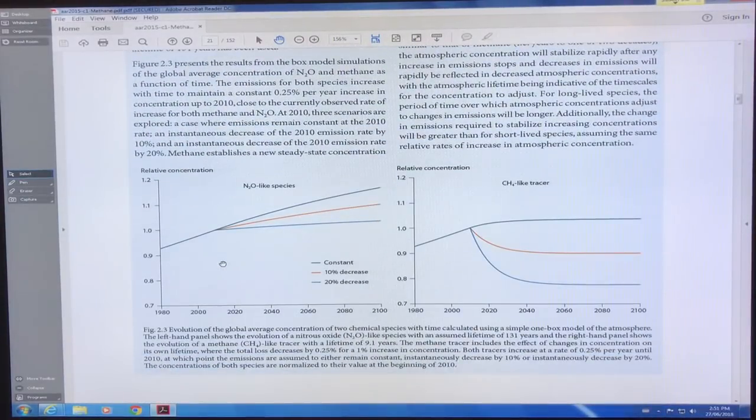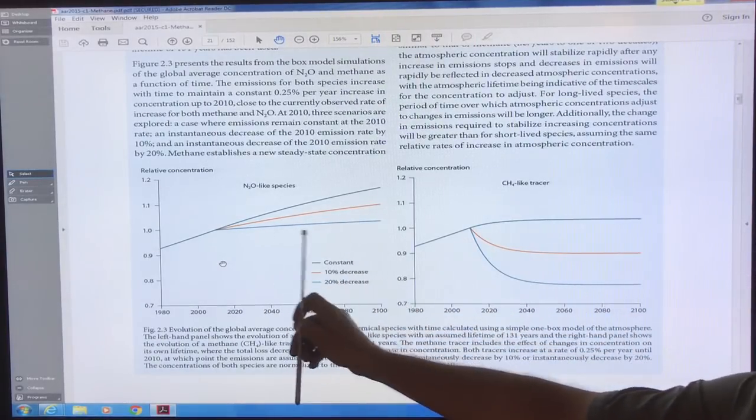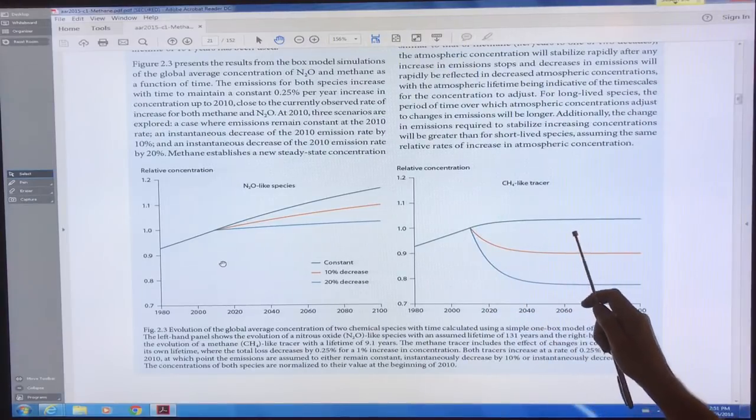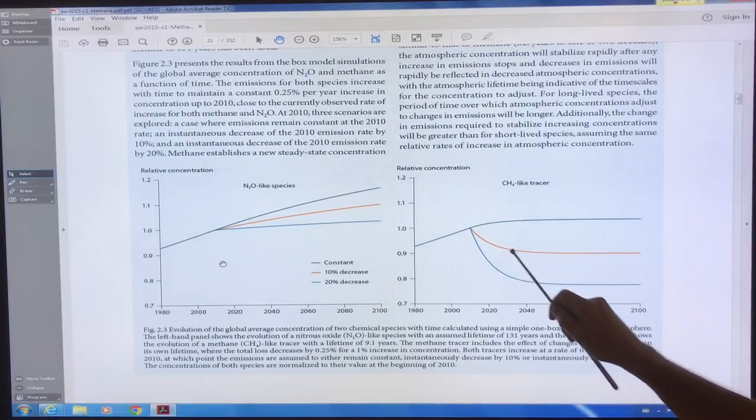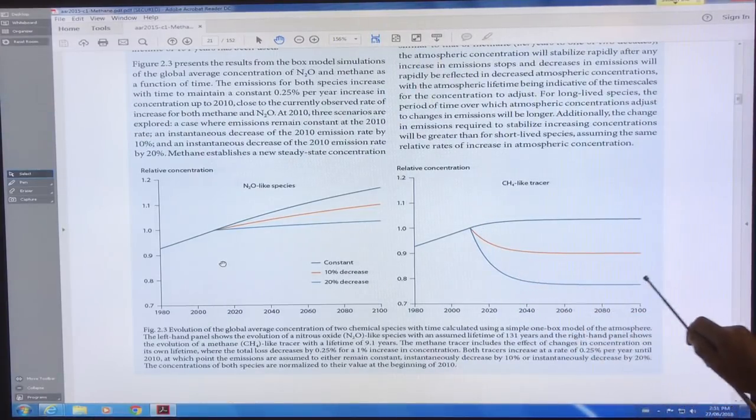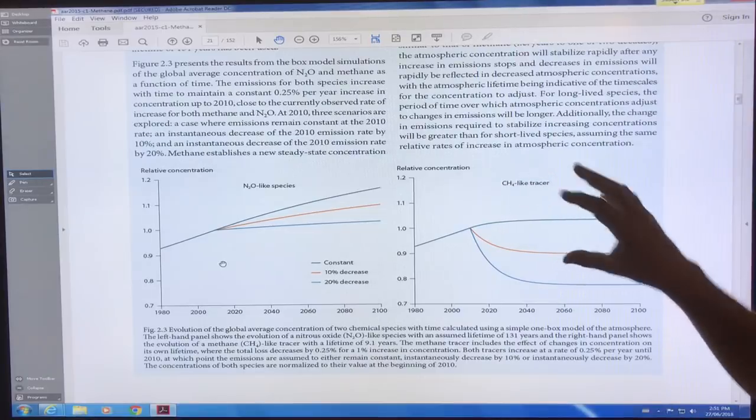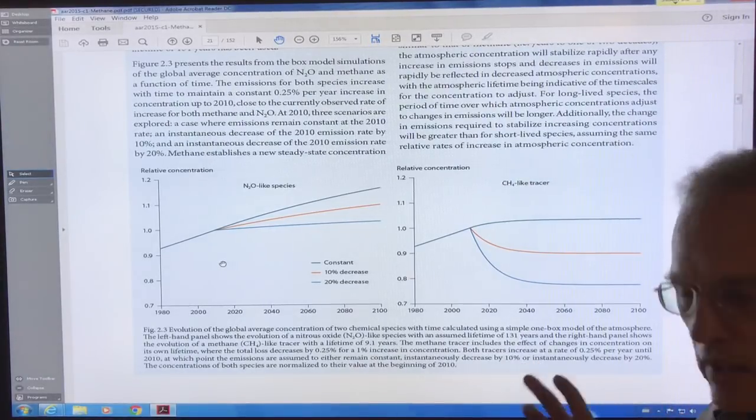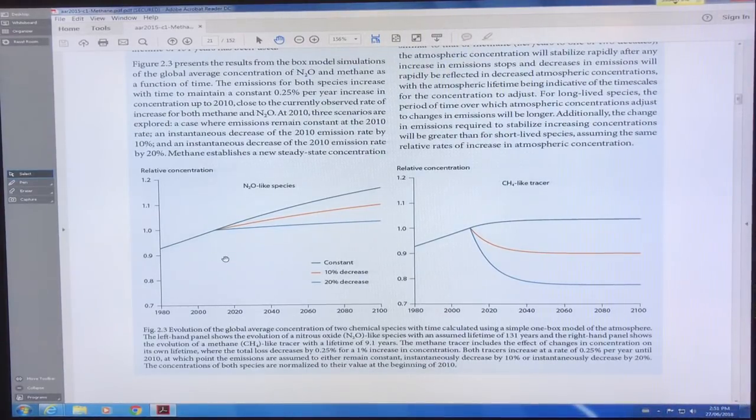This is showing that the lifetime, if you have a long lived lifetime, like an N2O like species, it lasts for a lifetime of about 131 years. If you reduce emissions 10% and 20%, then the levels don't go up as fast. But for a short lived molecule, like methane, with a lifetime of nine years, if you reduce the emissions 10%, you get a quick drop and 20%, you get very rapid drops in the atmospheric concentrations. So this is why it's very important to attack methane in terms of reducing global warming on the planet very quickly. Also black carbon.